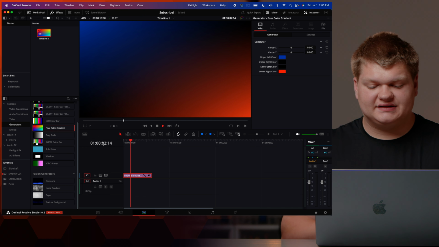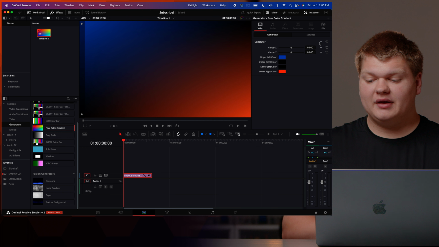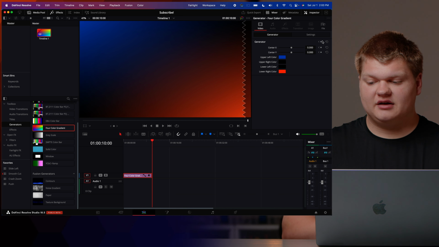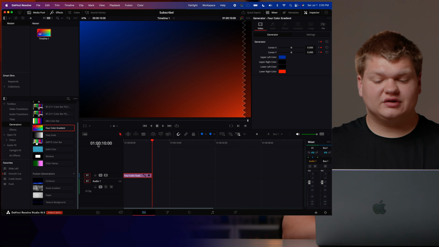We want to change this. To do this, go to the beginning of the clip and press the keyframe button. Then go to the end and do the same. Then we're just going to go into the beginning of the clip and hit the spacebar to play. And then just add a couple of keyframes. Just like this, just throughout the video. Then hit pause and open up the keyframe box.